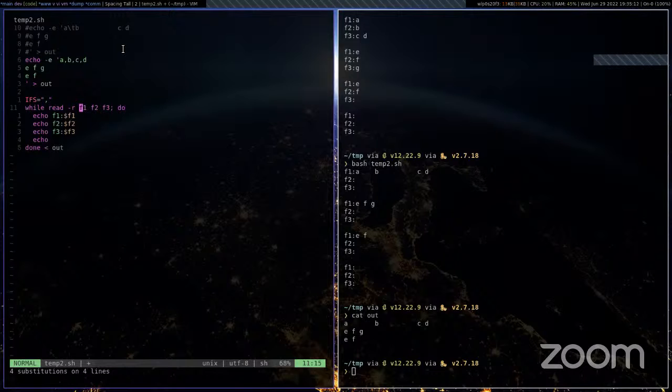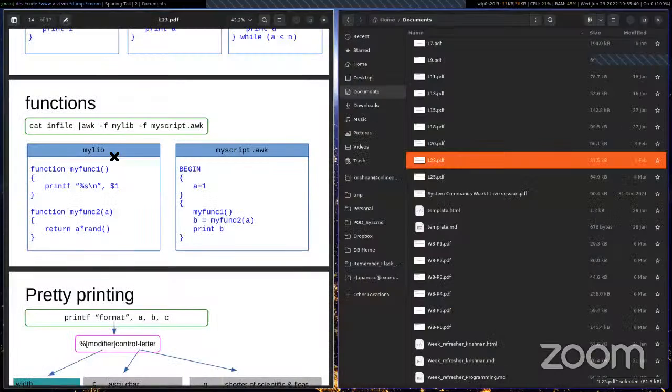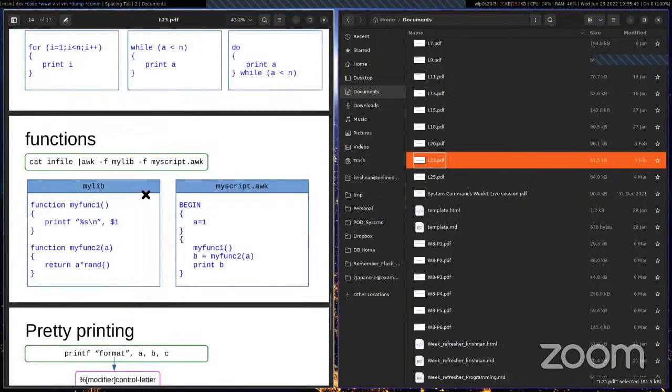Record I understand, but read is also reading from the standard input, so it also has to know where to break, right? Let's say in that case you don't want to break on the new line character. That's what you mean. Actually, I don't know how to do it in Bash, but in R there is a way.